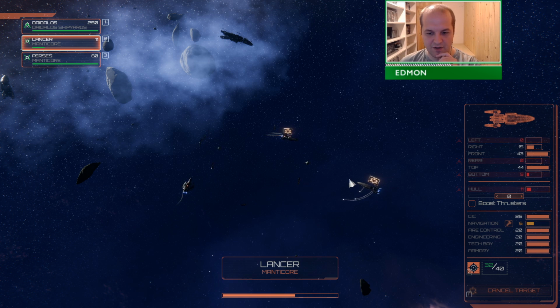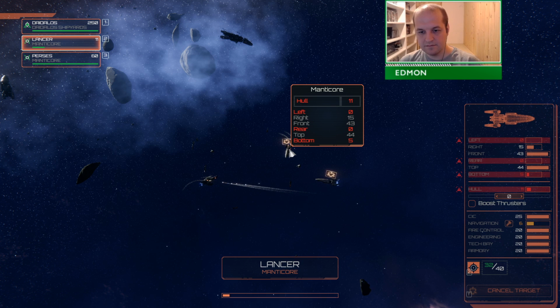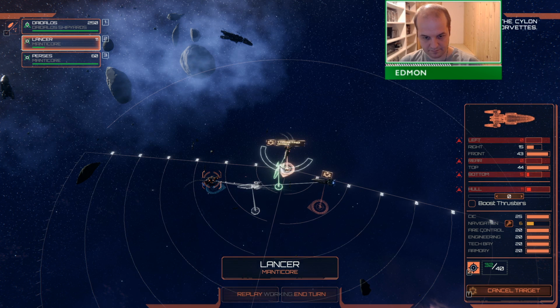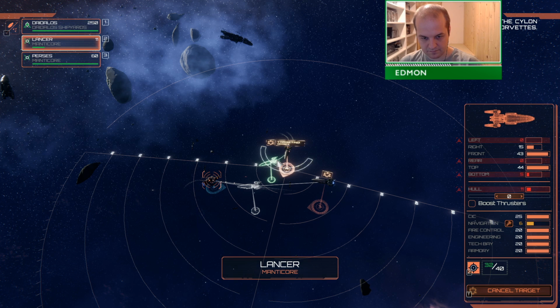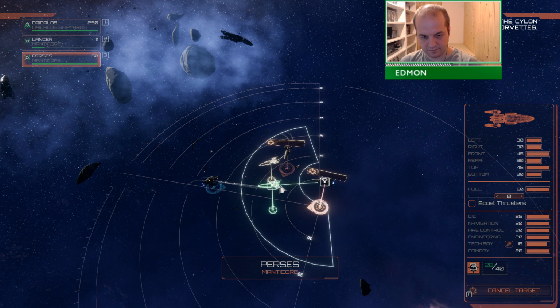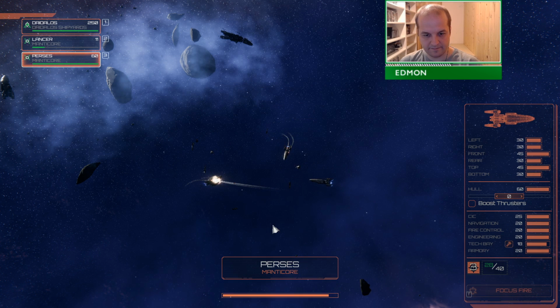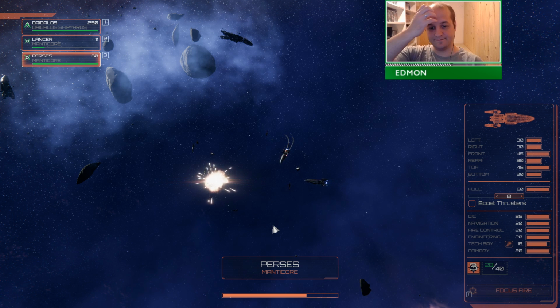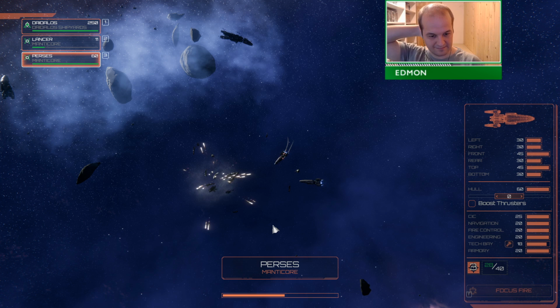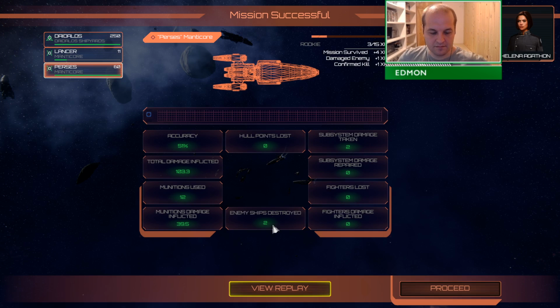They really focused on the one ship. The other one is actually basically undamaged. Got him. All hostile contacts are down.